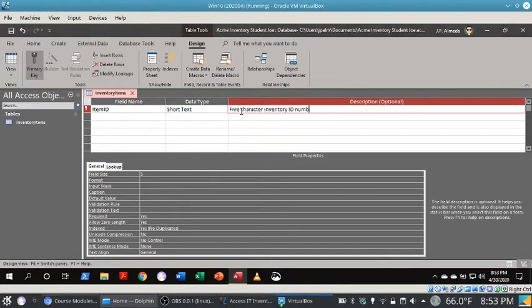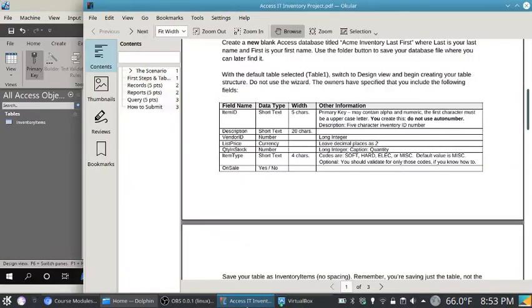Why is this important? If you are the person who created the Access database, other people who come along need to know what to do with your fields. If you were to be hit by a bus, let's hope not, someone who comes along has to try to figure all that out. So by providing a description of what you're supposed to do with the fields, that makes things a whole lot easier on other users. Now, if you have certain ways of doing things, maybe the unique identifier has to be 3 letters and 2 numbers, you would put this in the description: must have 3 letters and 2 numbers. So that's what the description field is there for.